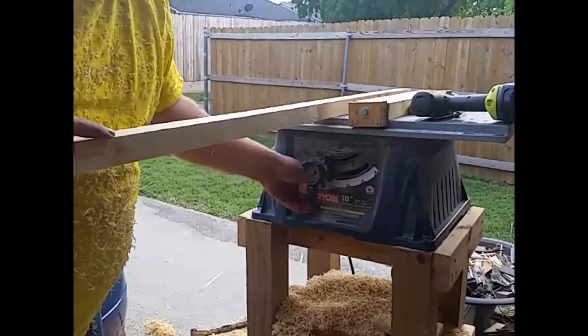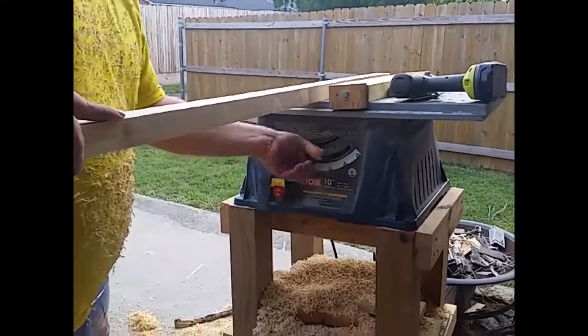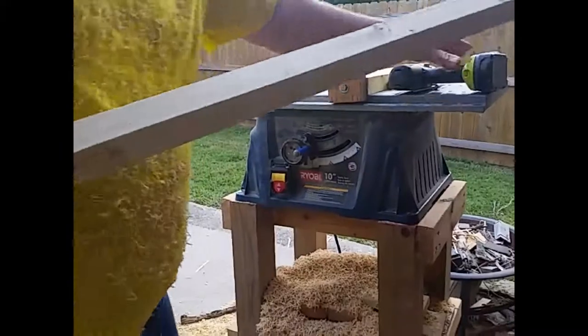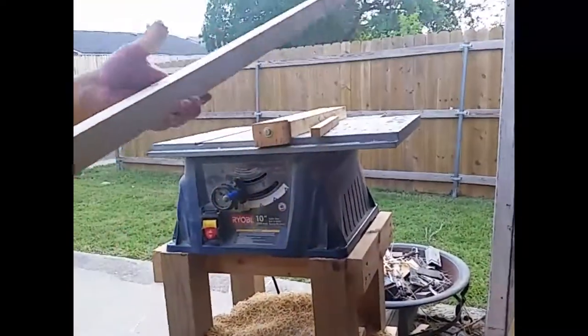First, we're going to cut down this board so that it's square. This is square. Okay, that's about enough right there. Need a push stick.